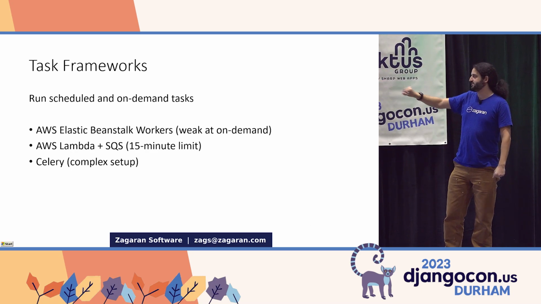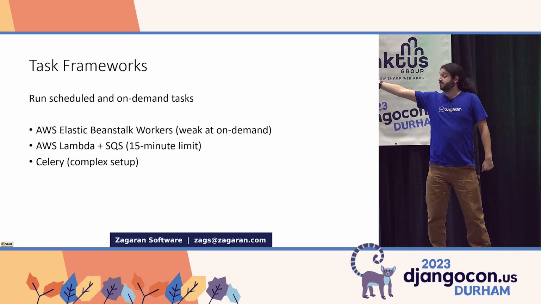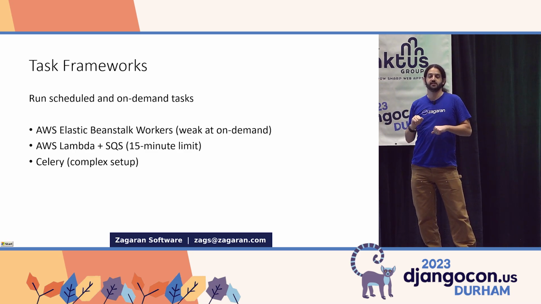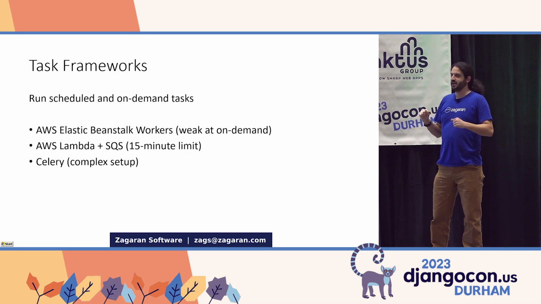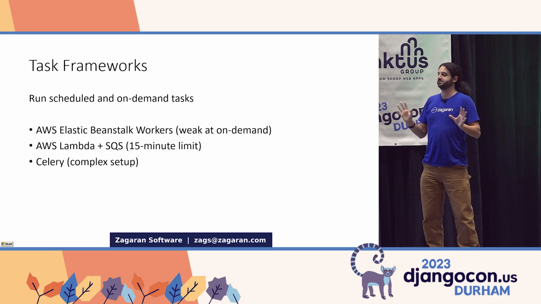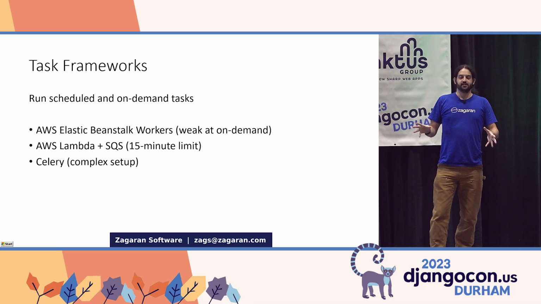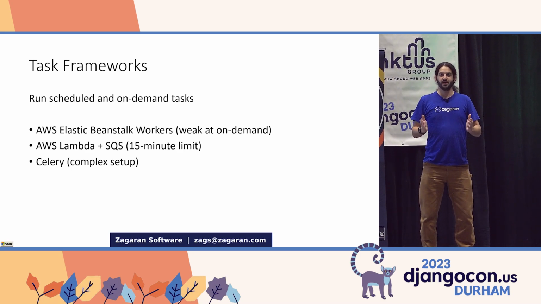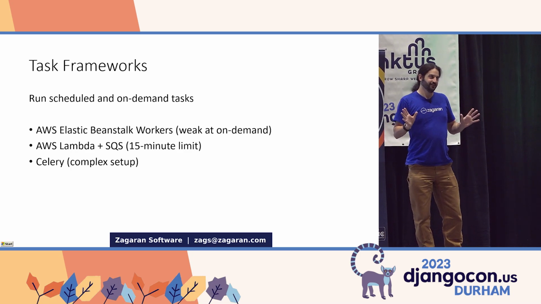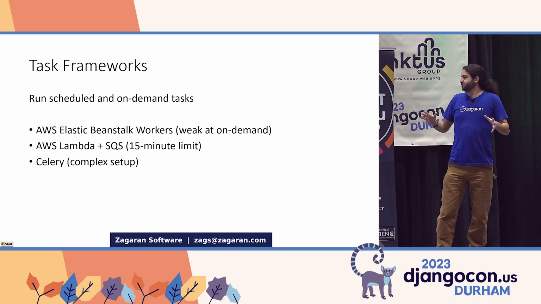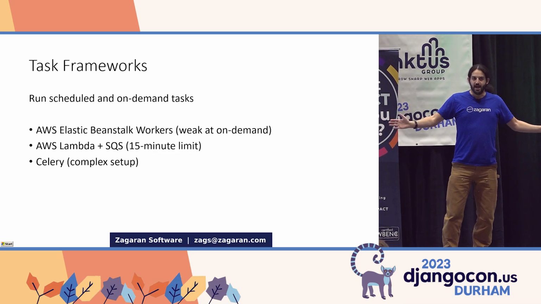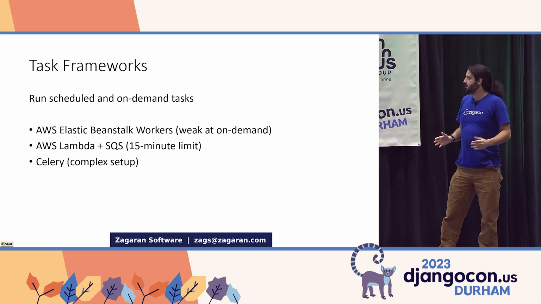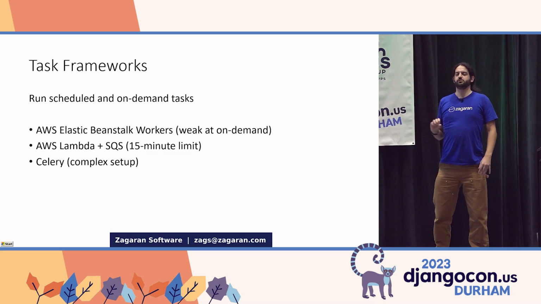The first two are AWS-specific. The first is, if you're using Elastic Beanstalk, there's a second type of environment called Elastic Beanstalk Workers, and these use what I can only describe as an incredible hack. They take tasks off the queue and turn them into HTTP requests that they send to your application. So you can implement a task framework just as a REST API. Isn't that great from a Django perspective? They're really good for, I mean, it's just a great way to get background tasks like long-running scheduled jobs. They're not as good for on-demand tasks.